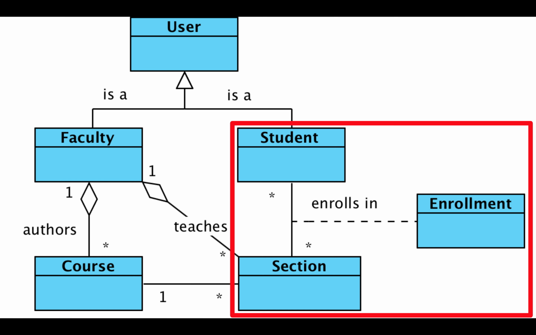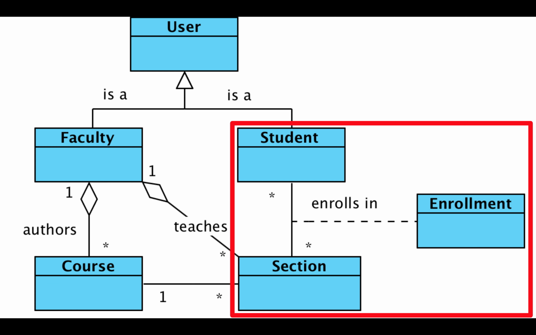If the enrollment has fields that describe the relationship between the student and the section, then typically we would capture that as an association class. One many to many, and then a dotted line, and you would have fields here in the enrollment class, such as what grade you got while you enrolled there, and any reviews that the student gave for that particular enrollment. So you would have additional information about the association between one student and a particular section. Make sense?